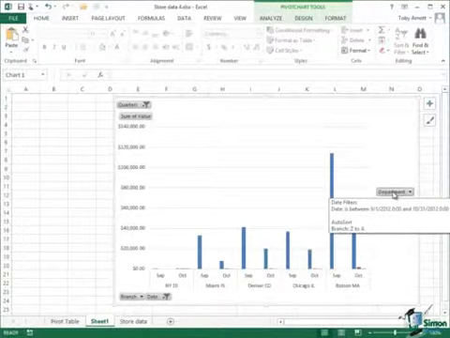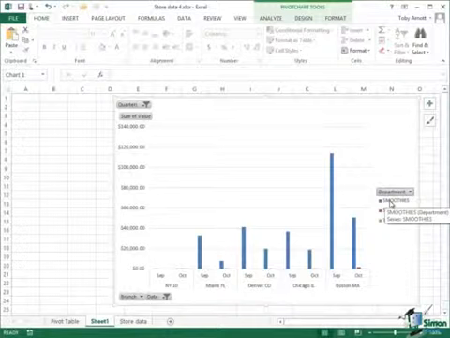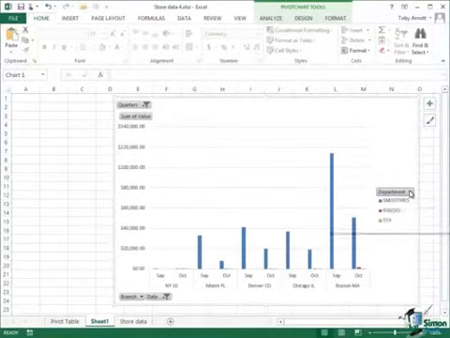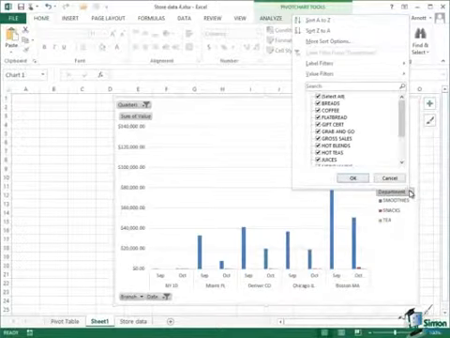Now, because I've got a date filter in place, I'm only getting 3 departments' worth of data. There isn't actually a department filter in place. Let me just click on the department filter here. I've actually got all departments, but I'm only showing 3 because there's only 3 with sales in that period.